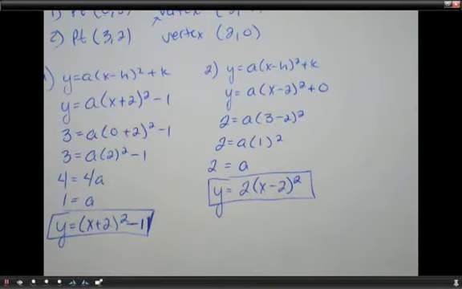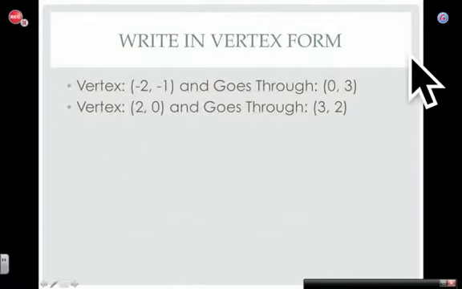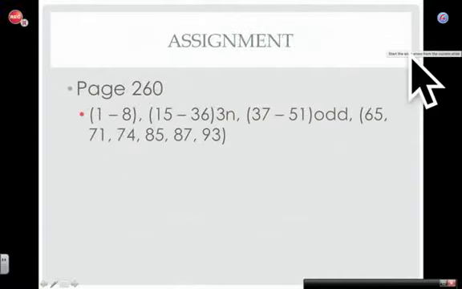Okay, so going back to the PowerPoint, I think we've actually kind of completed everything I had planned for today. If I can get it to go back to the PowerPoint. I don't know why it keeps bogging out like that. Here's our assignment. If you want to start this tonight, good. I think it's doable in the class period itself, but just come to me with questions if you have.